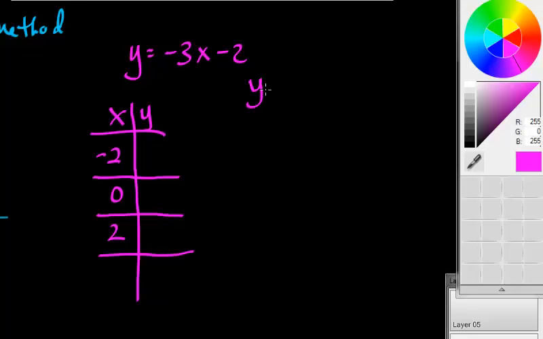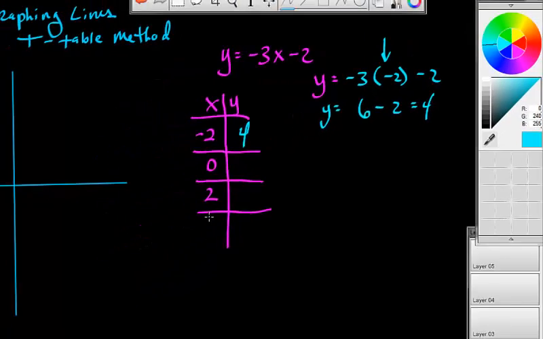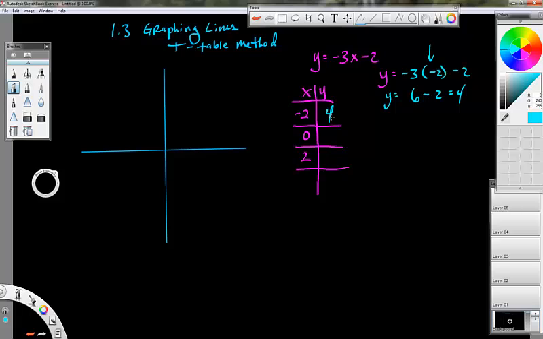Okay, so we go over here and we say y equals -3x minus 2, and then we'll plug in -2 there. So that's this value plugged in here. And so y equals 6 minus 2, which is 4. So in this blank, we will put 4. So the point (-2, 4) will appear on this graph somewhere. So let's plot that on there.